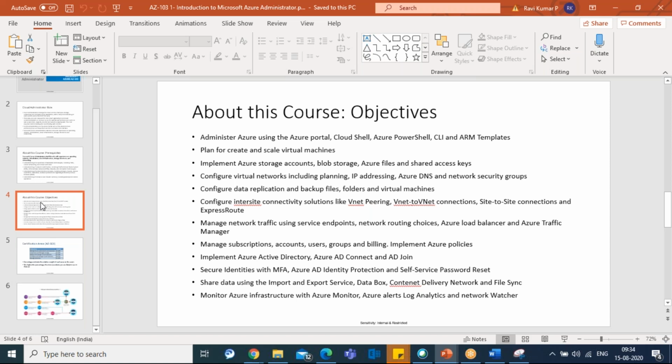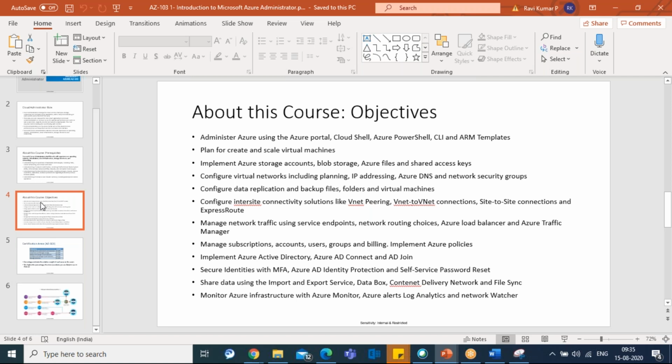And also we'll be seeing how you connect the virtual networks running on-prem and in Azure using the VPN. And also we'll be discussing the traffic manager, what is traffic manager, how we are going to configure it, right? And also we'll see an example or use case of how it is being used. And also we'll be dealing with the billing part, right? That is one of the key components, whatever you run. At the end of the day, you are accountable for that. Like how you create, how you manage, how you get your estimation.